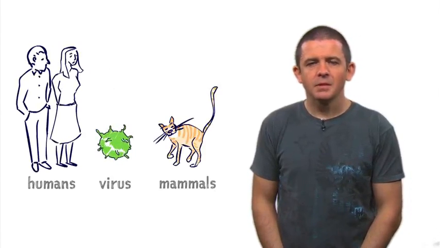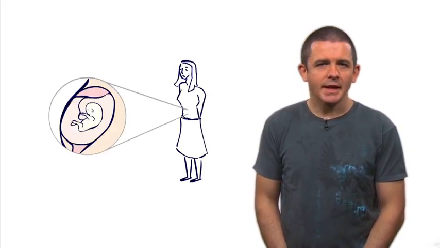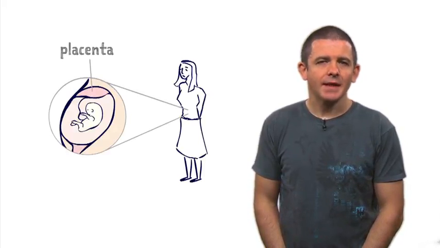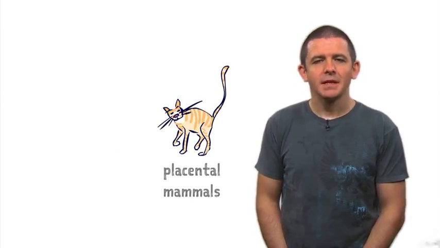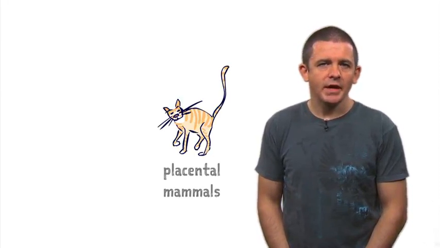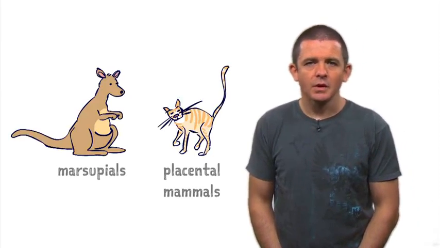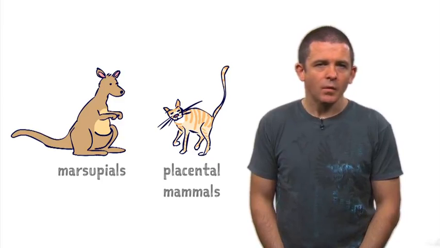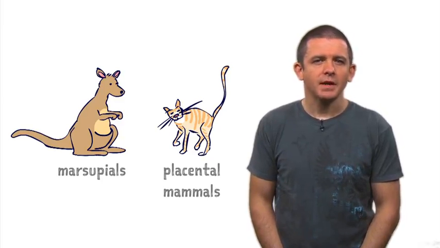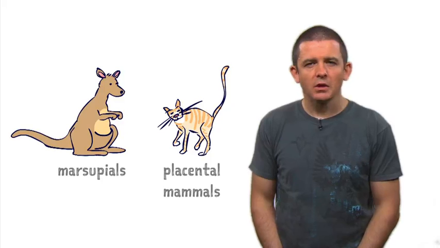You owe your life to a virus, not just you, but all humans, and most of the mammals alive today. You began in a sac inside your mother's body. That sac is a familiar and well-known placenta that acts as an incubator, shock absorber, and food delivery system all in one. The group of mammals that evolved this handy system are called the placental mammals. You can think of an opposite arrangement being the marsupials, like kangaroos and koala bears, who stick their embryo-like offspring in pouches outside their body, from where they must clamber through forests of fur to find milk. Clearly, the incubated shock absorber with food on tap is a better arrangement.